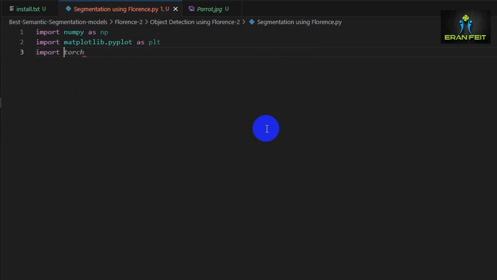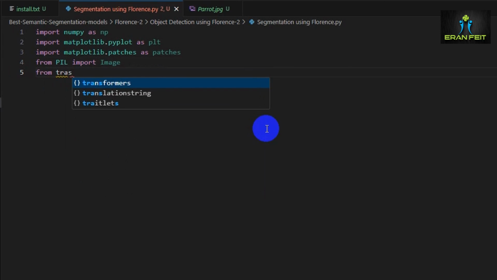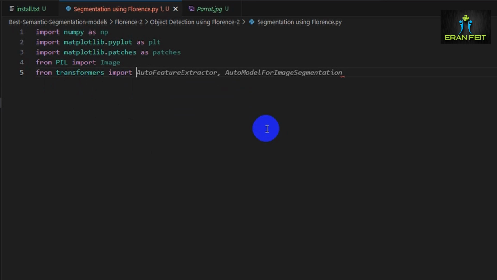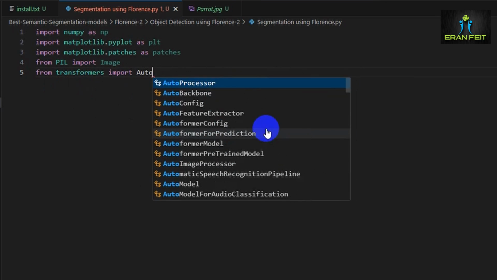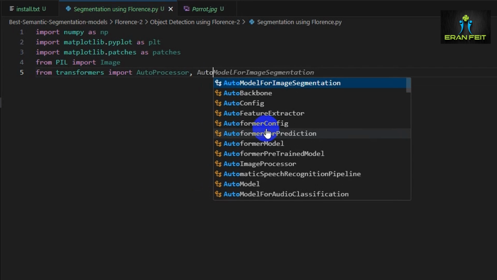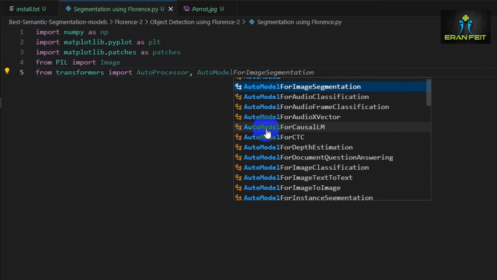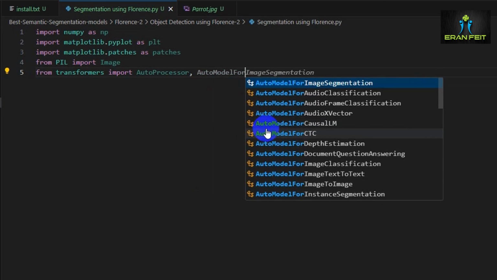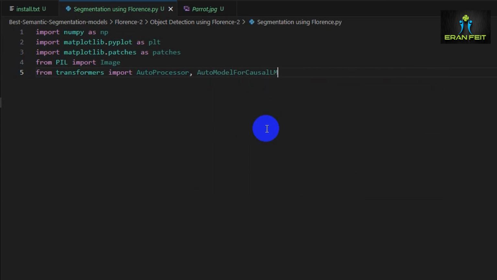Let's start by importing the essential libraries. This will help us work with the images and visualize the results. And of course, we will use Florence-2 from Hugging Face in order to extract and segment the parrot out of the image. So we will use these objects and functions.